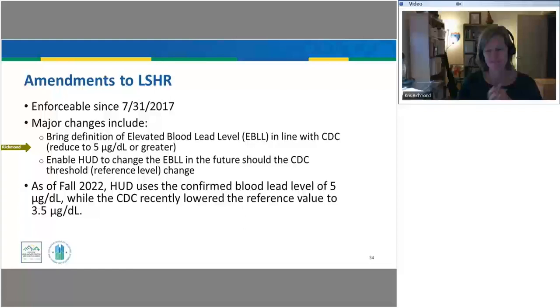We mentioned then that the CDC has changed. Now, the CDC's terminology is blood lead reference value, and so essentially this amendment put the mechanism in place, or allowed HUD to be able to amend this, but keep in mind that the CDC's designation is based strictly on data, and that HUD would have some additional steps that they would need to go through. So it's not automatic that as soon as the CDC changes something, it will be lowered based on that reference value. So there is a possibility that in the future this could be amended, but it's not an automatic thing that becomes effective at the point that the CDC makes a change to their reference value.